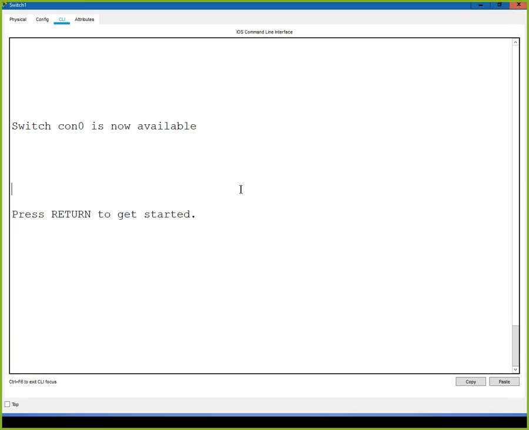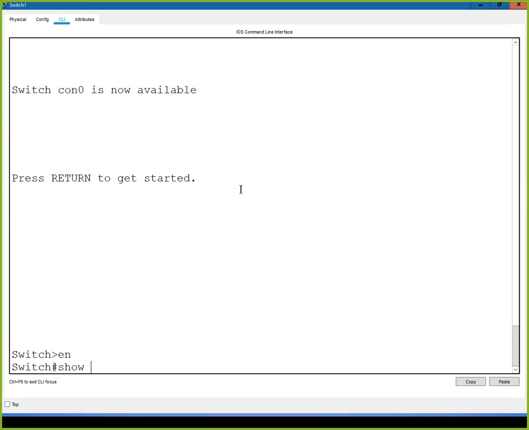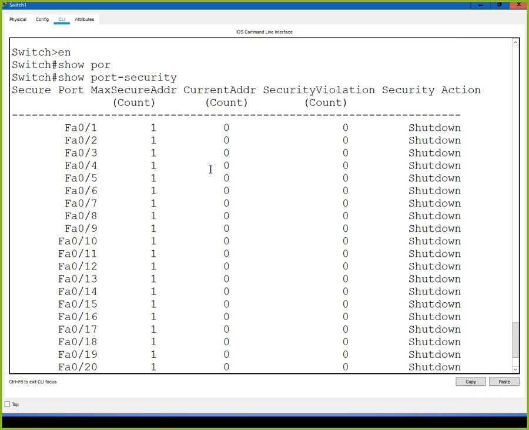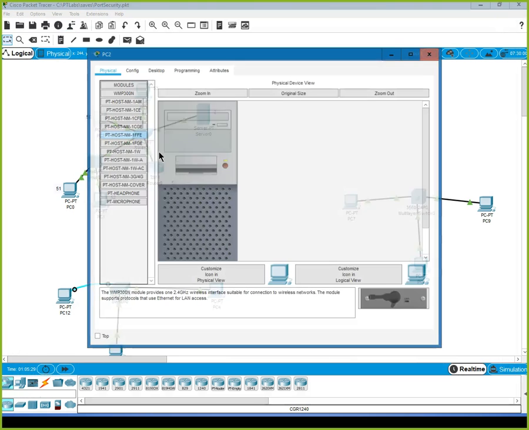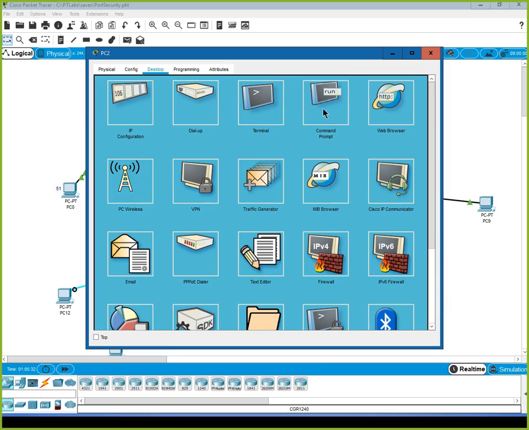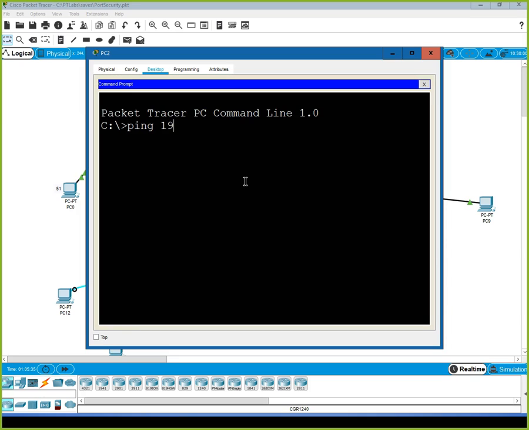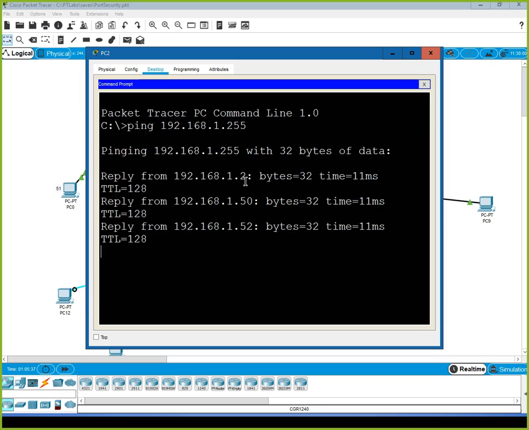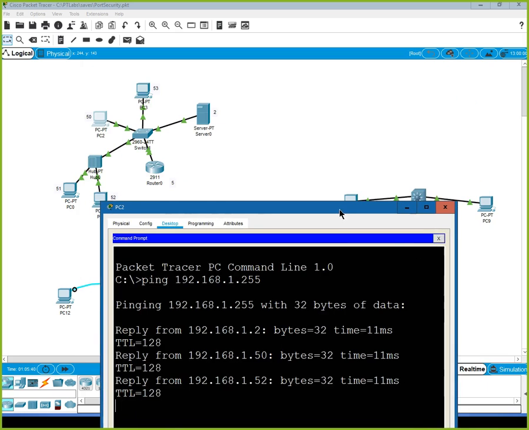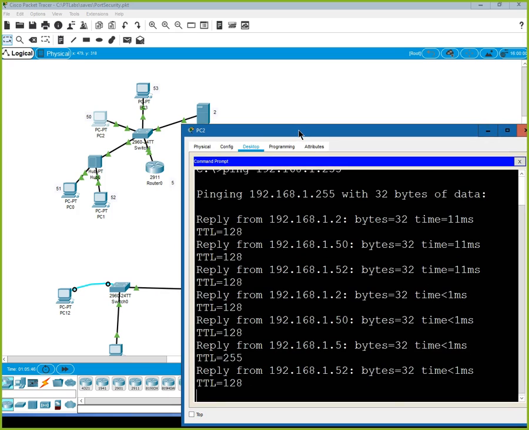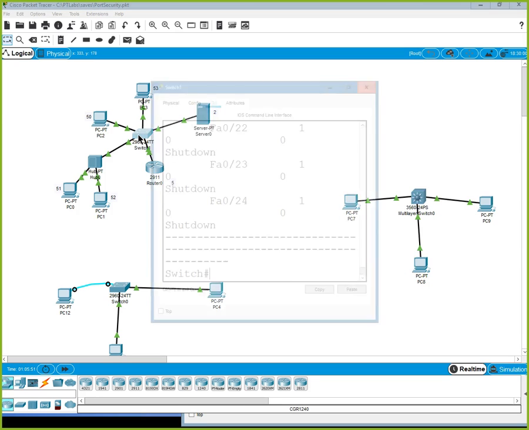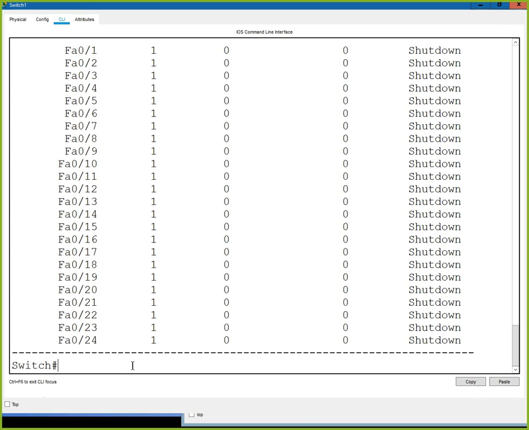And I think I already configured port security on this thing. This says that we are allowed one IP address on each of the interfaces. And then if we have more than one, it's going to shut it down. I want to see if I can get some IP addresses in here, and we'll ping 192.168.1.255. Ping the broadcast address for this. Well, I've got two addresses down here, so if this thing is going to work, eventually this one should shut down. And I may have another one that is going to be a pain for me.